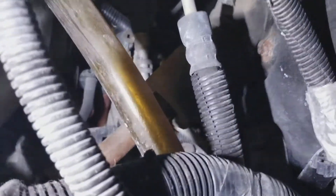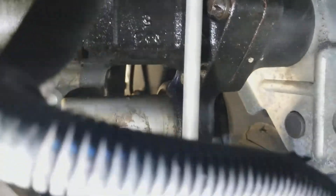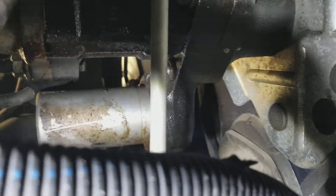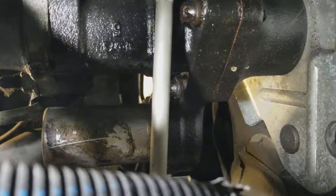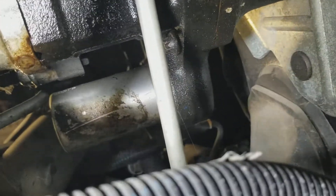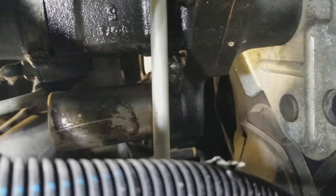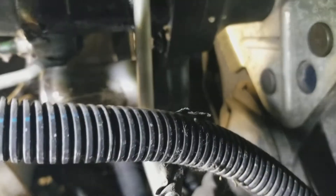I'll probably clean it up real quick. As we're looking around, I always like to do a little preventative maintenance inspection. I was looking up here at the bottom of the master cylinder, and she appears to be a little damp. See that right there? There's no drops forming, but it has been like 18 below zero here, and this is the original — it's been in the truck for 12 years. I'm not having any issues with the brakes, so I'll check the fluid when I drop her down and probably hit it with some brake cleaner, clean it real quick with some rags and go from there.